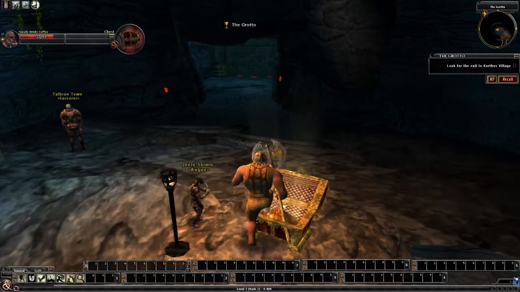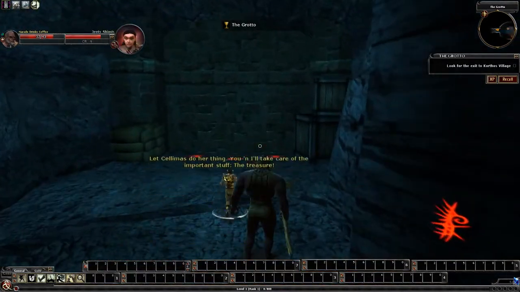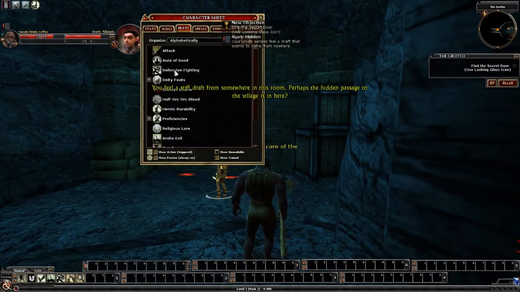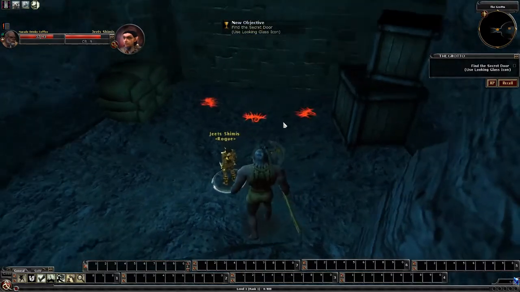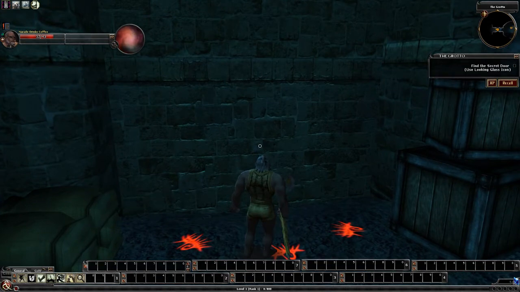little 3.5 world. My rogue senses are tingling. Actually, since it's an MMO, I'll take care of the important stuff. The treasure. Where is it? Heroic durability, which is plus 30 hit points, which is just a little bouncing out since rounds go a lot faster. Let's lift this action bar and do this.